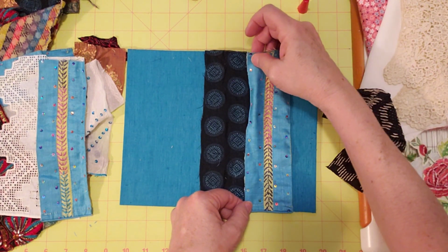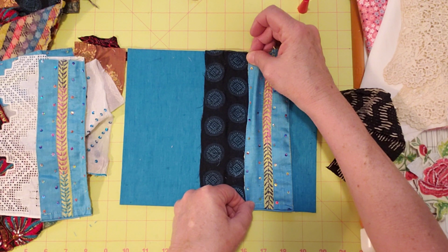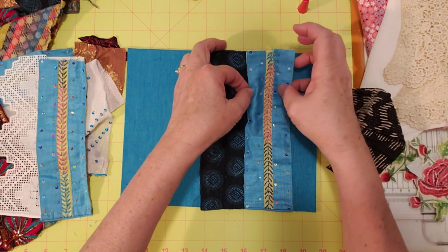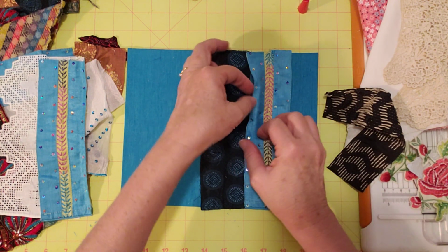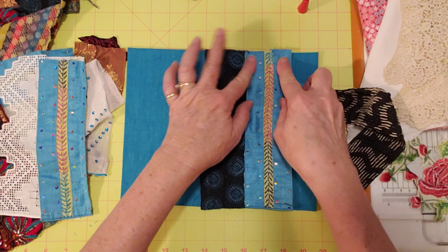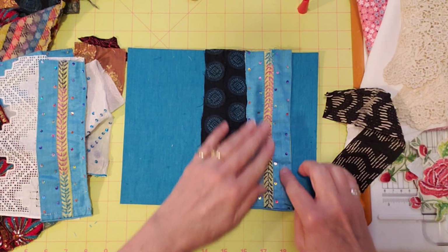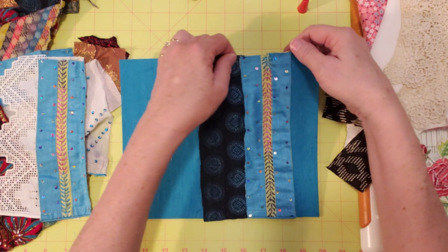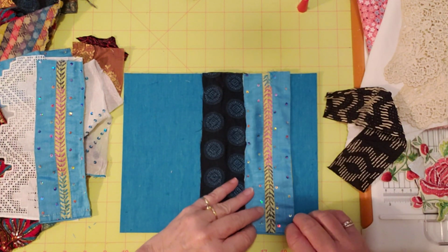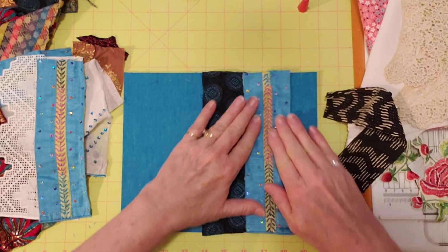So I'm going to have this covering the spine fabric on the edge here, kind of like trim, but it's not really trim. It's another piece of fabric, but this actually was a trim. This piece right here was a piece of trim on one of the dresses that I showed you yesterday in my Thrifty Thursday. So yeah, let me see here. Flatten this out.